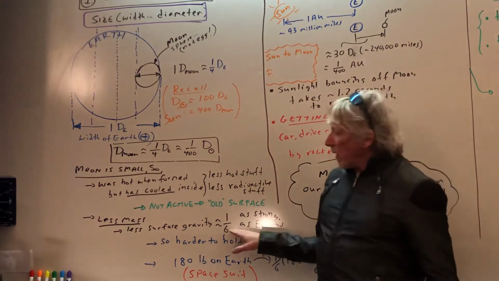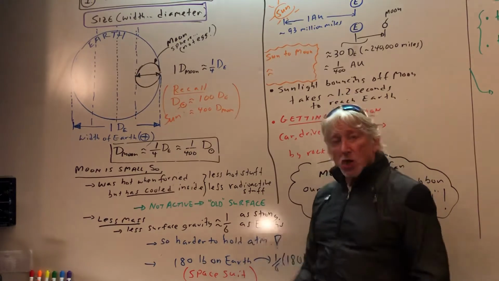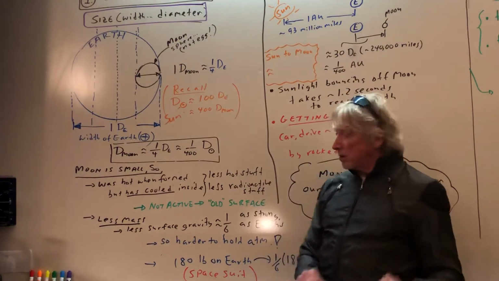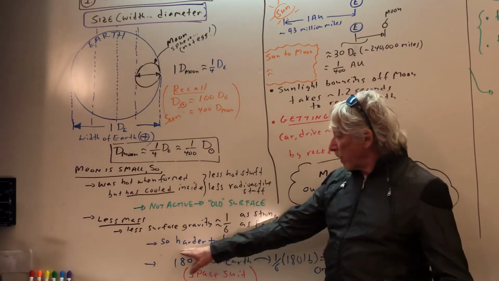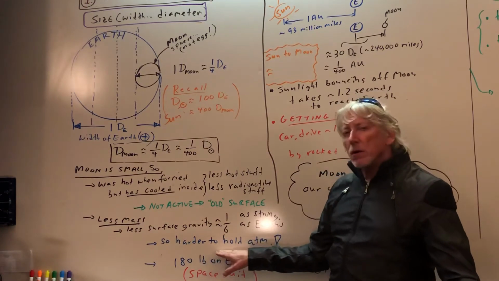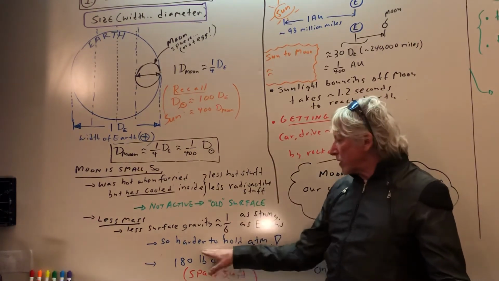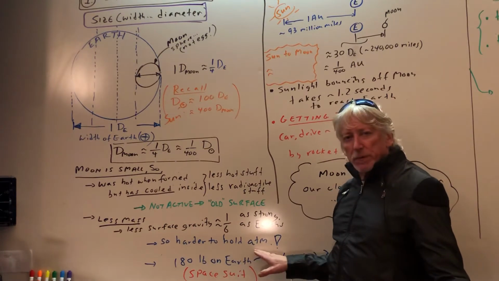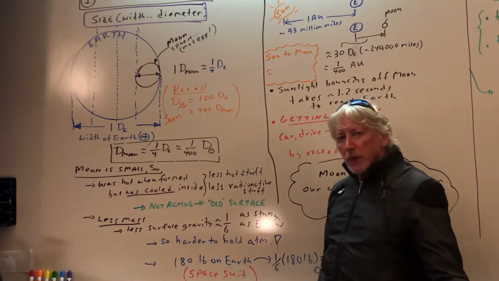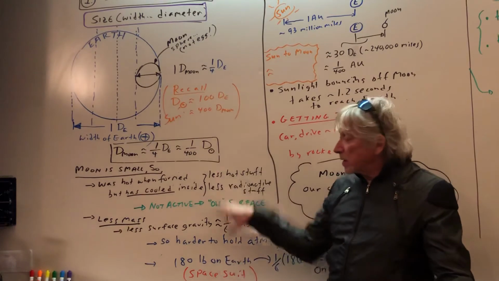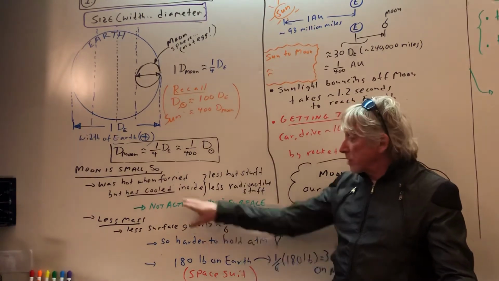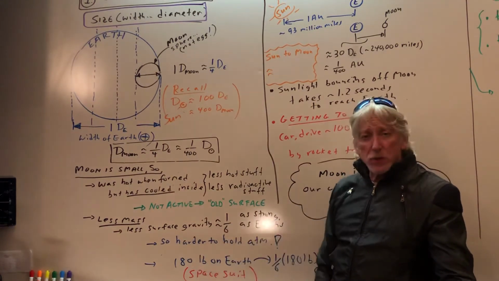But it's got less gravity. You could jump higher if you didn't wear a spacesuit. We'll talk about that. So moon has a harder time holding gas to it. It has a harder time holding an atmosphere. Okay, that's a clue. This tells you a ton. It's cooled, and it's got less surface gravity.